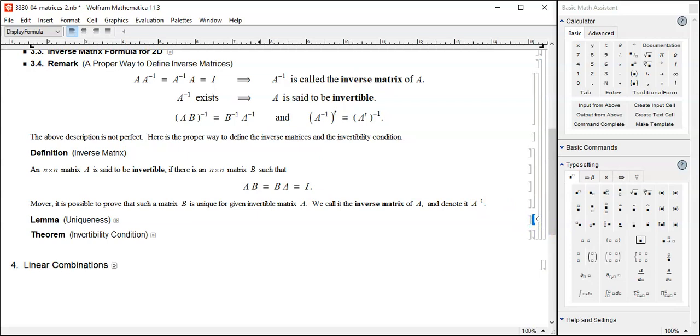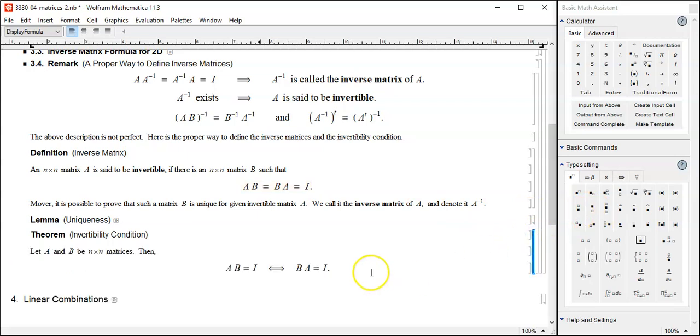And then let's take just one more step. Look at this invertibility condition. We have A times B is equal to I, and also B times A is equal to I. The definition required both. But then again, when we proved the inverse, we didn't actually prove both. We just established one and then moved on, as if it is okay. The reason we can do that is because it's okay, really.